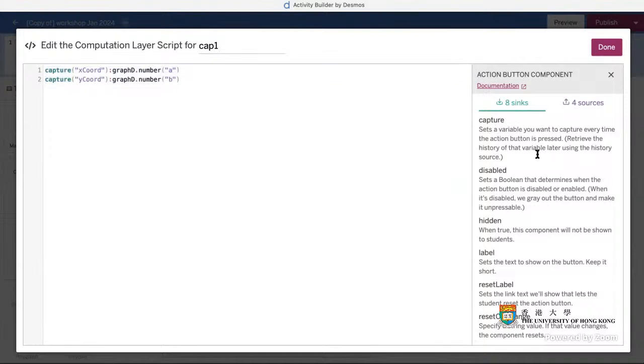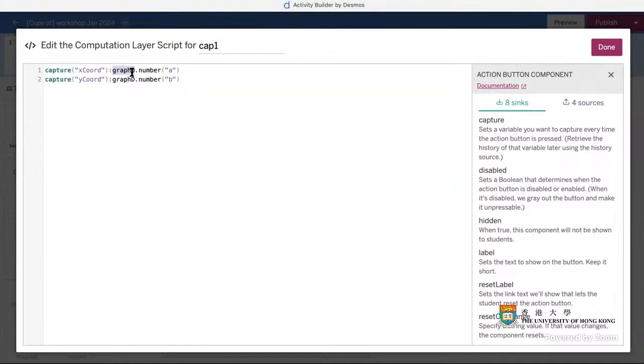You can see the documentation area to find out more about this capture command, and we'll create a number called x coordinate, based on the number in the graph D. Graph D is the name of the graph component on the screen.